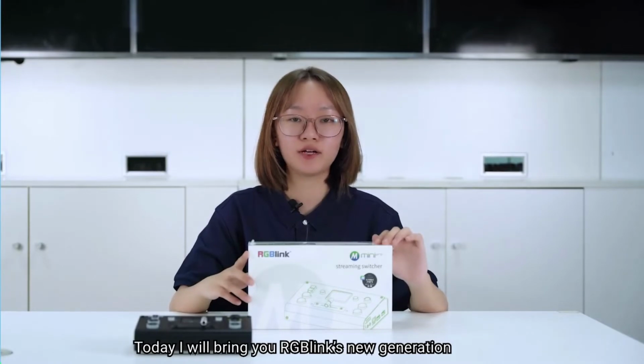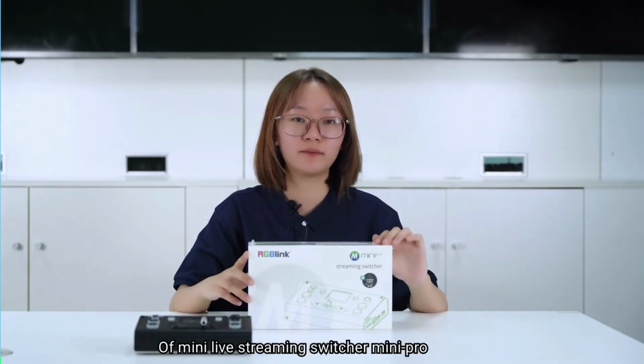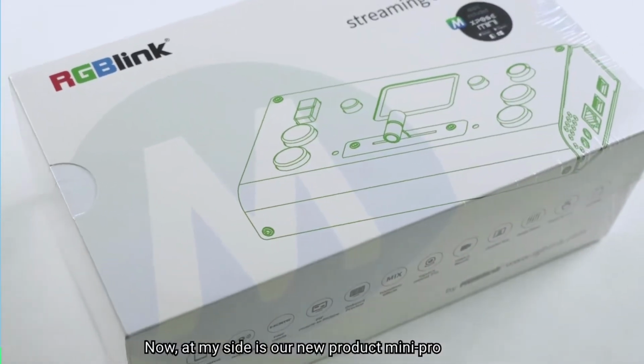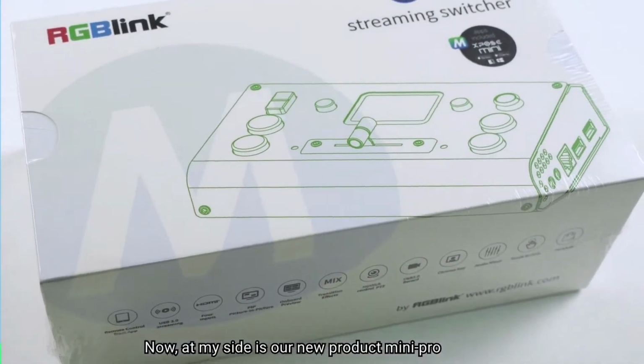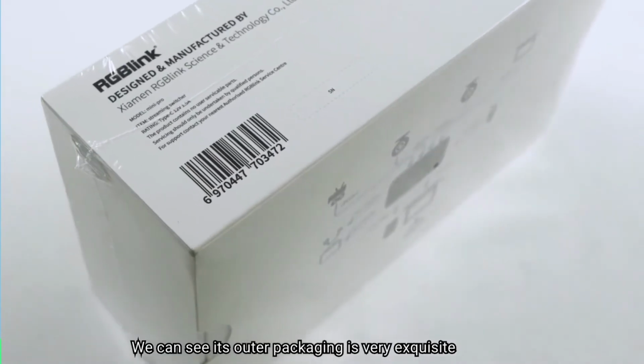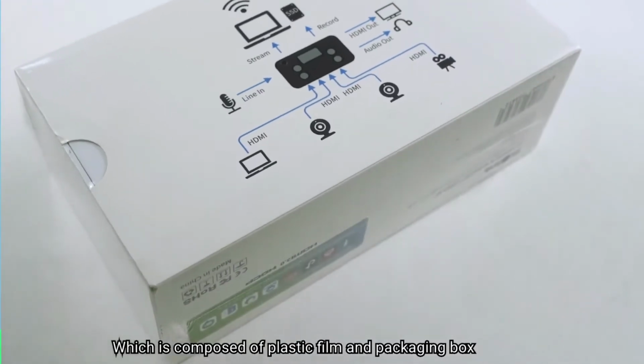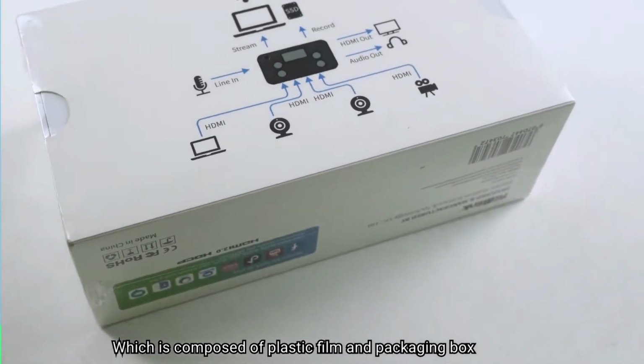Today I will bring you RGBlink's new generation of mini live streaming switcher, Mini Pro. Now at my side is our new product Mini Pro. We can see its outer packaging is very exquisite, which is composed of plastic film and packaging box.